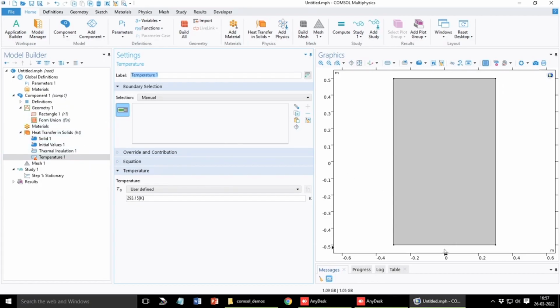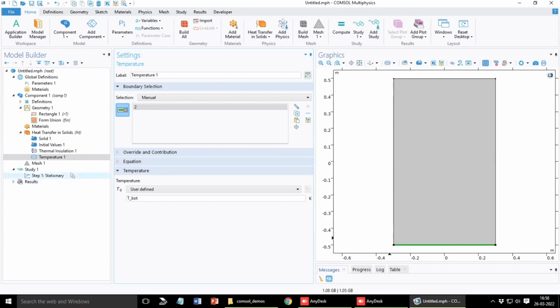So, if you just click on this wall, it will just mark in red, and if you make a left click, it will select that wall, and you will see that the boundary number 2 is selected, and the boundary value there is, we have already specified the parameter T bottom, right. So, that is the boundary condition.